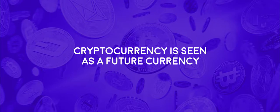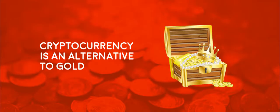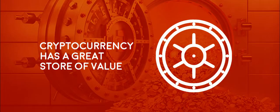Why should you think about cryptocurrency, or why should you even invest in or study it? The top reason is that it is being seen as the future of currency. This is the currency that will exist. The other reason is that it is also being seen as the replacer of gold as a store of value. Just the way gold was the ultimate store of value, and whenever countries went to war and riots happened, people resorted to buying gold, and all countries keep gold reserves for that day. It is being said that Bitcoin will become the new gold.